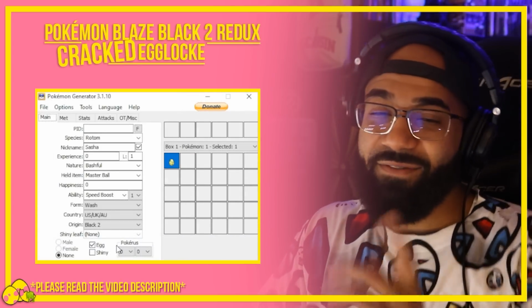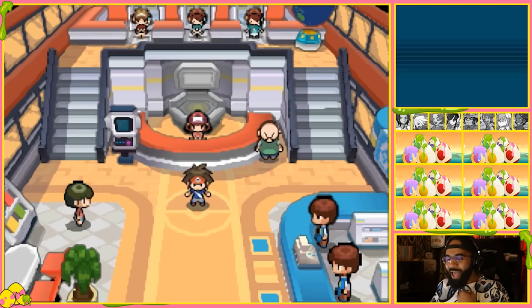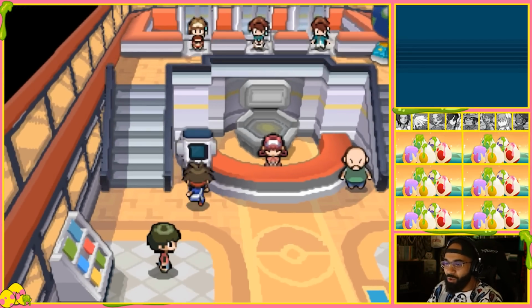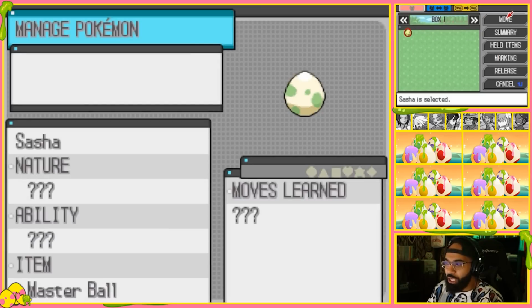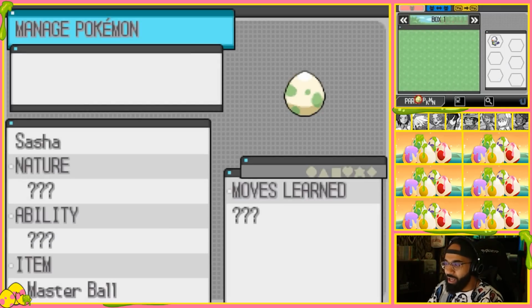So let's see if our egg worked out. Okay, we've got our egg all loaded up, our test egg, of course. So we're gonna go ahead and visit the PC. And let's pop it on open here. Ladies and gentlemen, we have an egg named Sasha that we will be dropping in our party.